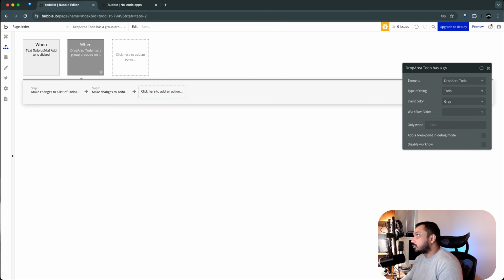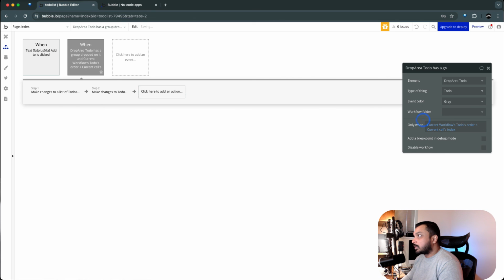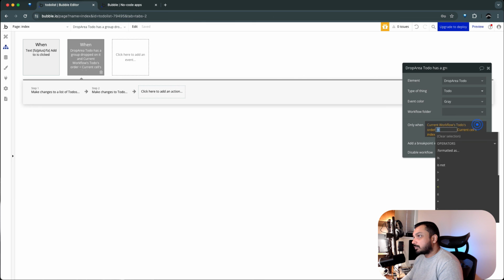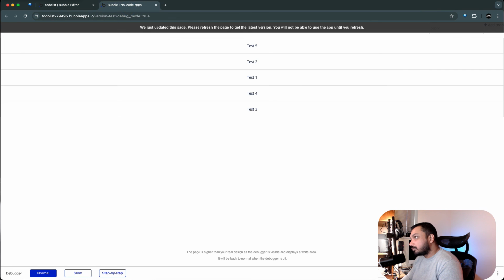So I'm going to put a conditional here: current workflow's To do's order less than current cell's index. This will only work during this stage: current workflow's To do's order, I'm sorry, it's the other way, greater than the current cell's index, which is something coming from further down towards up.